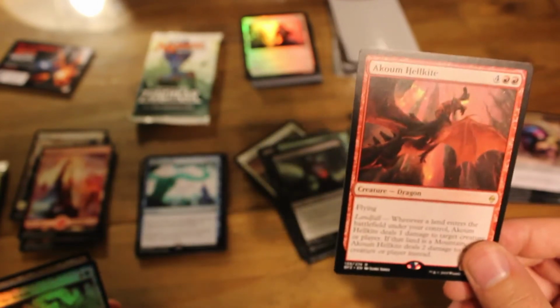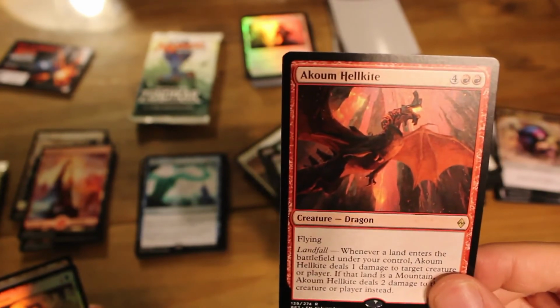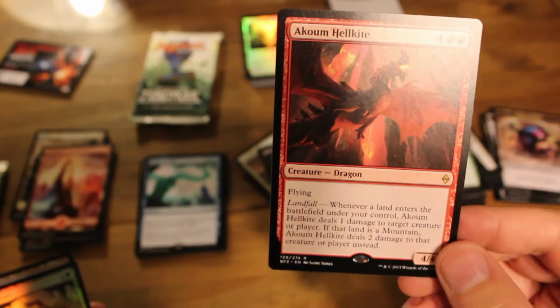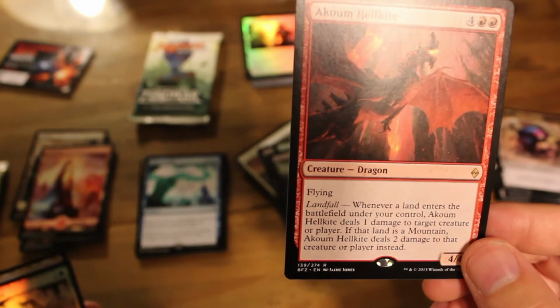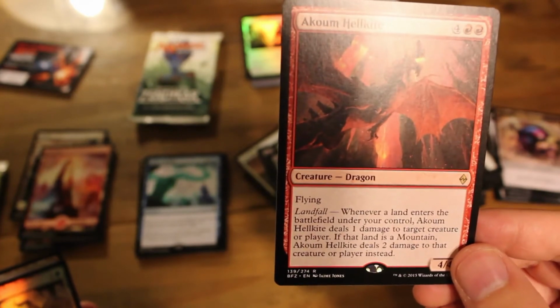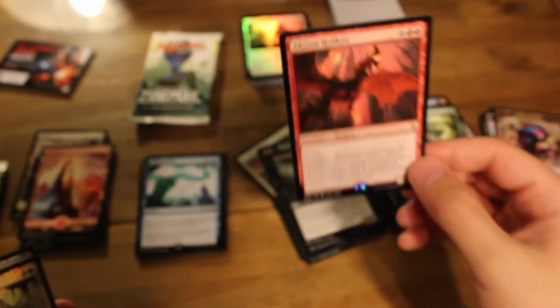And we have a rare dragon, Akoum Hellkite. You can see the artwork right there. It's a pretty cool dragon. It's fire, so of course it's red, a mountain. It has flying and landfall. Whenever a land enters the battlefield under your control, Akoum Hellkite deals 1 damage to target creature or player. If the land is a Mountain, Akoum Hellkite deals 2 damage to that creature or player instead.